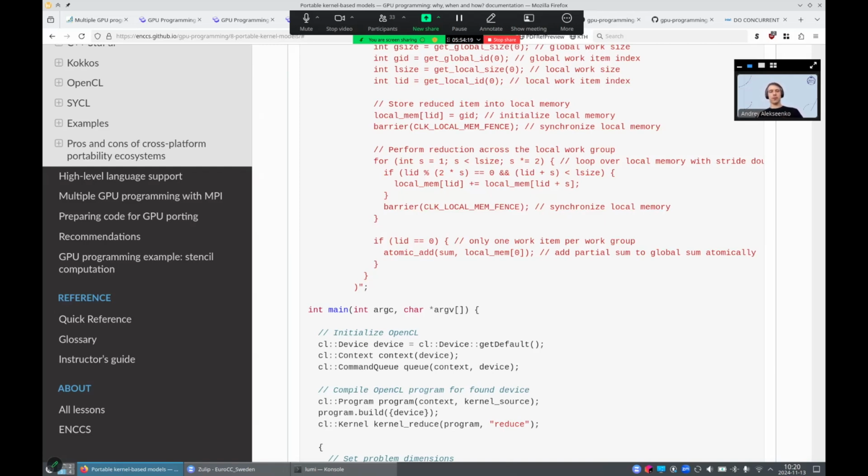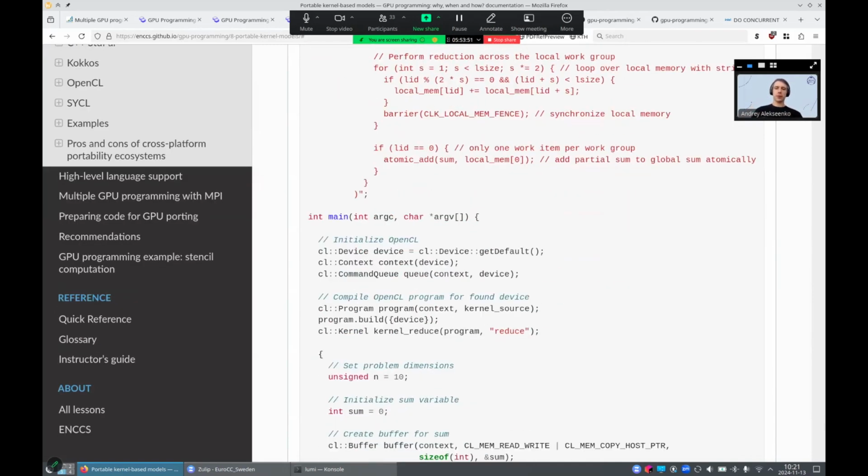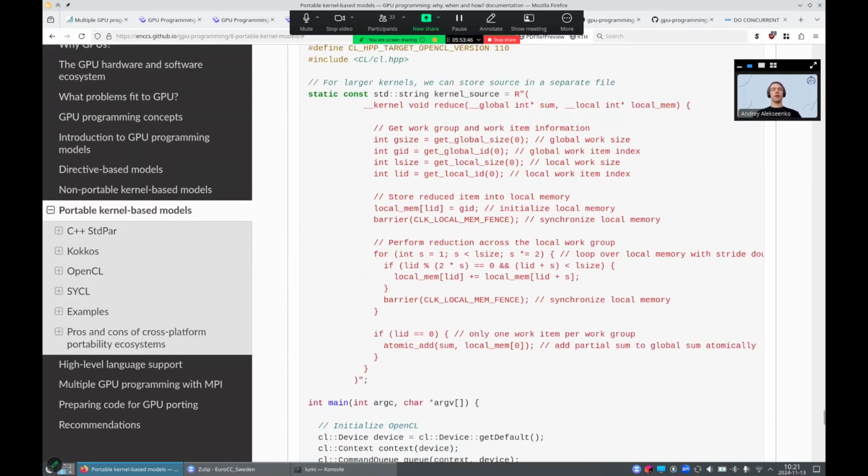And now the very first thread in the workgroup, with local ID equal to 0. We only need one thread, which contains, after all these steps, the sum of the local array. And we do an atomic add on the global memory so that when we have multiple blocks doing this reduction... We only have 10 in this example, so there will be only one block, but with multiple blocks, they will have many thousands of values.